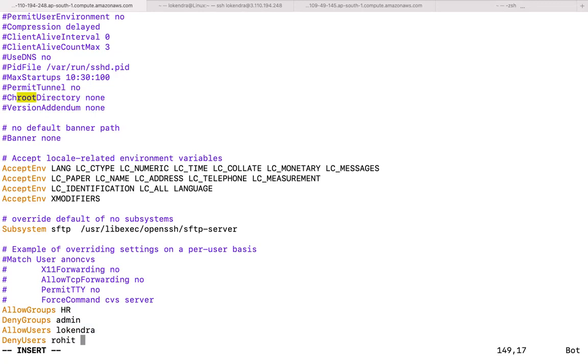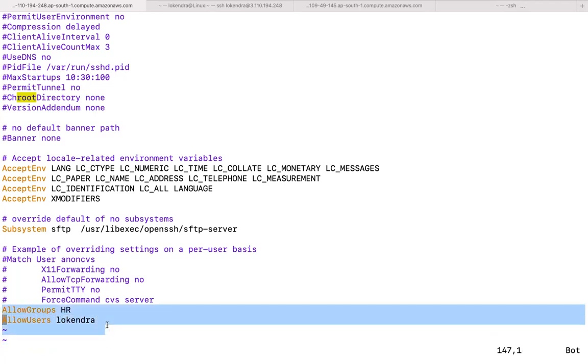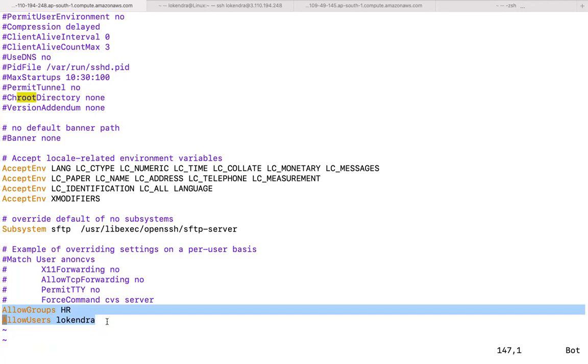Sir, here allow user means Lokendra and deny user is Rohit. Whenever we already mention allow user Lokendra, then why are we mentioning that Rohit will be denied? It's automatically denied, I think. That is why I was trying to tell you that we are not supposed to use both in parallel. Yeah, if we are allowing user Lokendra, then by default all other users are denied. Right. I specified those particular values just for showing the syntax. Like how do we use this, right, guys?